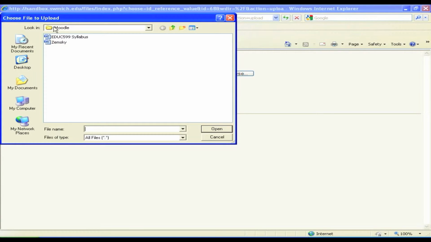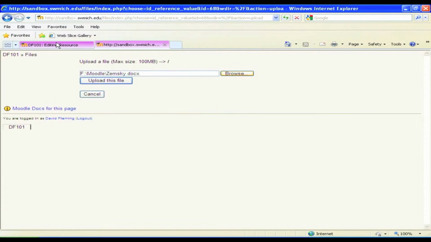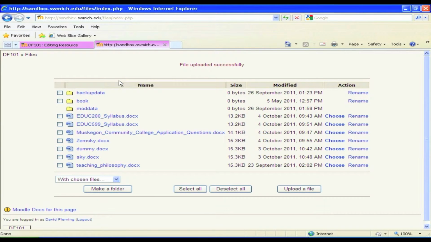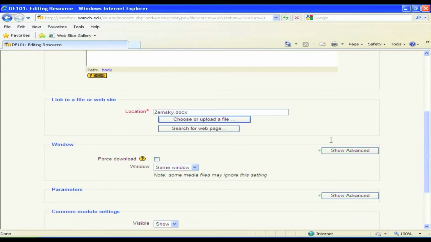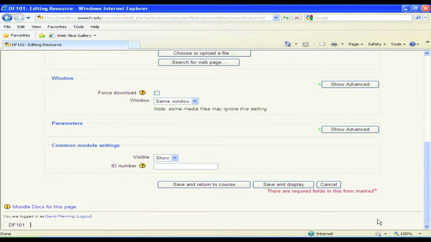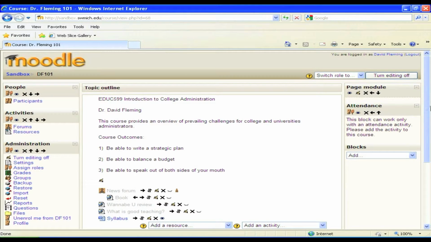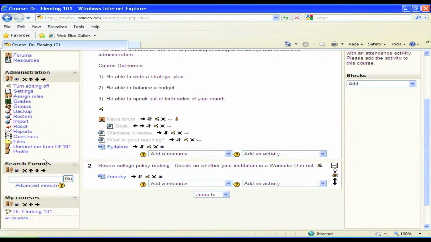I actually have it here in a Moodle file. It was on my flash drive, so I've already skipped to that step. Hopefully you would know how to get to there. I'm going to double click on Zemsky. I'm going to upload this file. And again, here it has shown up as a resource in my general resources, but I've not chosen where to put it. So I'm going to hit choose here. And since I was doing this on that second week, it's going to show up in my number 2 box. So it doesn't show up on my main first, but there it is on my second one.